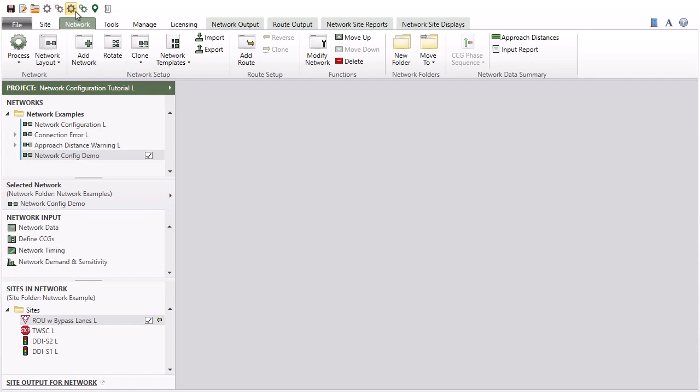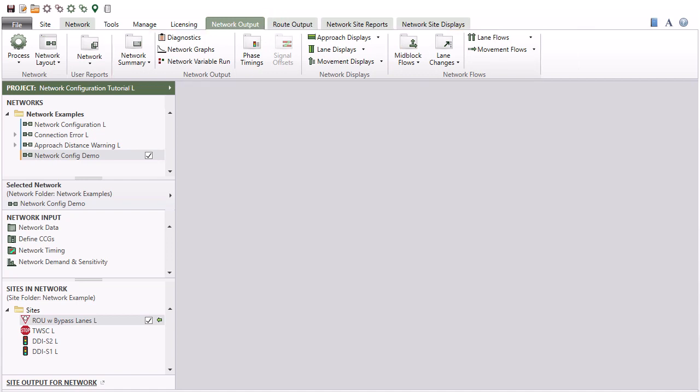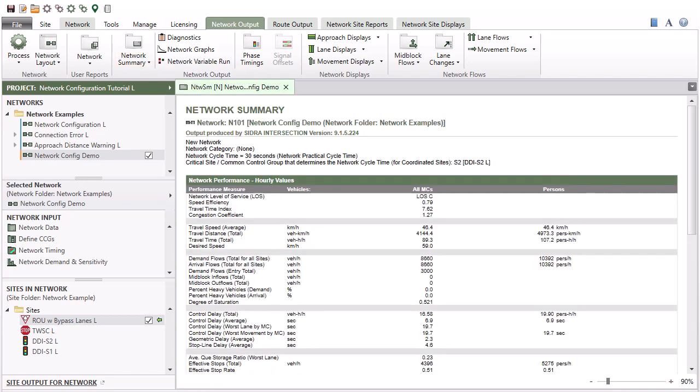Once a network is configured and processed successfully, Network Output Reports and Displays will be available under the Network Output tab. The Network Summary Report provides network analysis results by movement class, pedestrians, and persons.